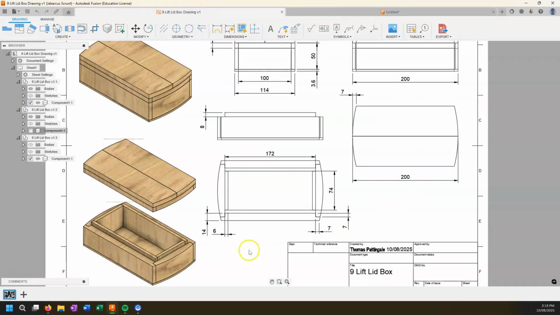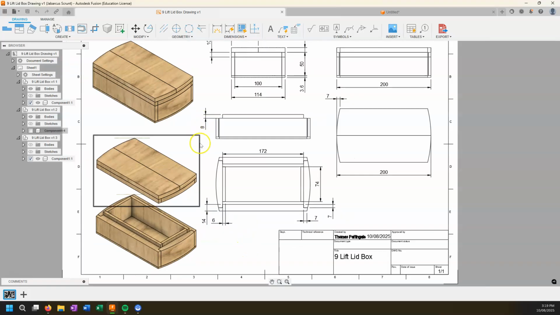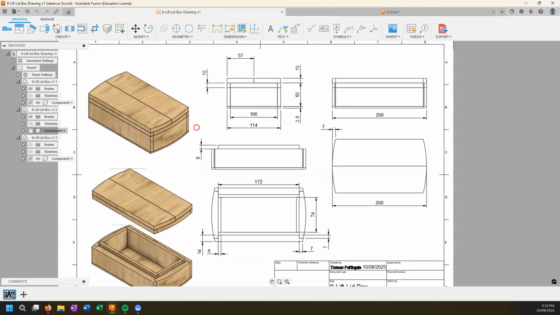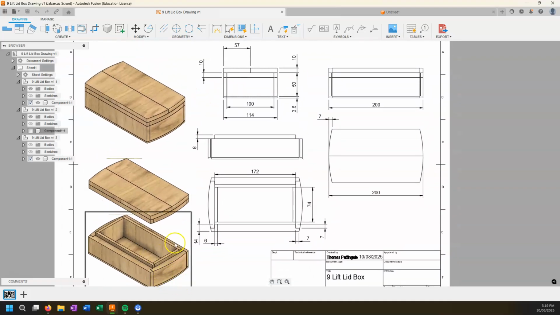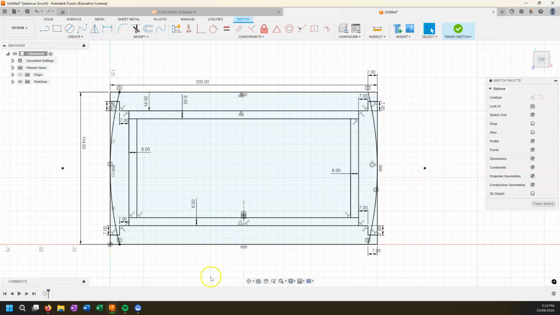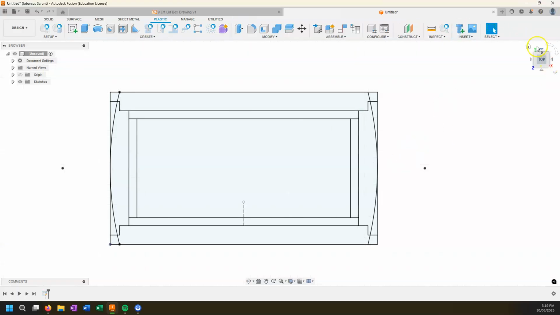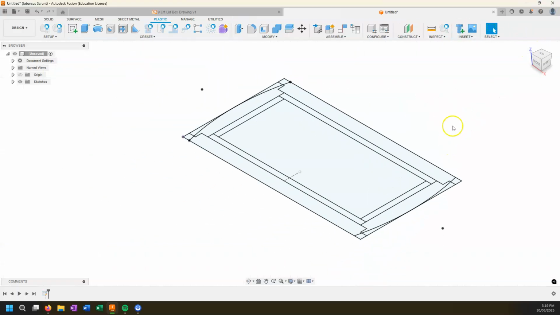So we've got that 6 there that we use. We've got the 14 for our sides. We did 114 and all of the sides are 14 mil thick, so that's fine. So now we can start extruding our walls, so turning our 2D sketch into a 3D shape. I'll finish the sketch, click the home button just so I've got a bit of an angle.